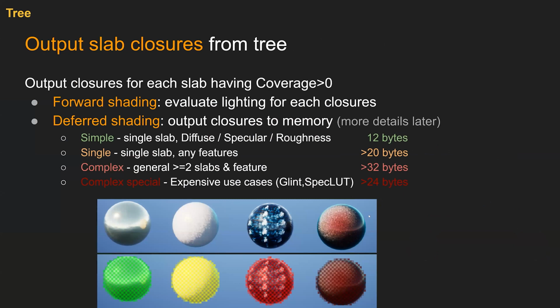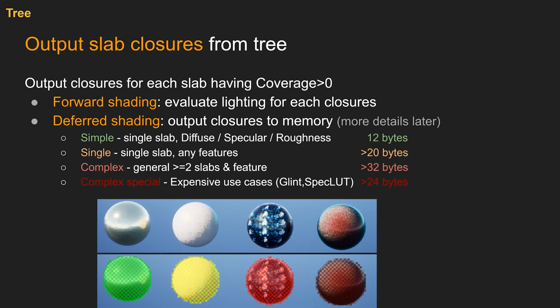Once we have that tree, we can process and evaluate what will be the influence of the top coat onto the BSDF at the bottom. I'm not going into details now, but basically at the end we know what BSDF is visible, what the throughput to the view is, and what the throughput to the light is. We have the data to be able to evaluate that. When we're in the shader, we know which slab will be visible according to their coverage or throughput, and we can transform that into closures that are then going to be evaluated.